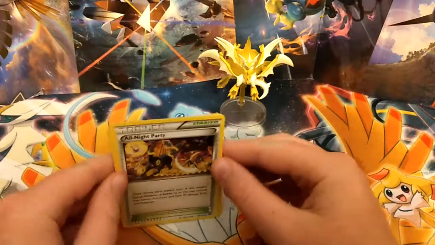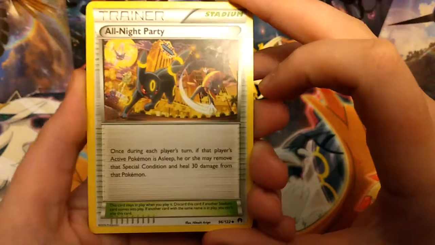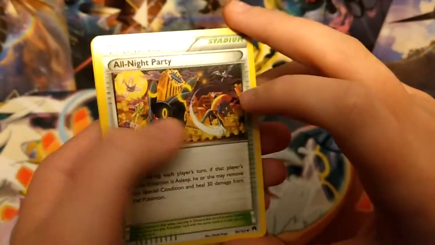Let's take a look at what it does. Once during each player's turn, if that player's Active Pokemon is Asleep, he or she may remove that special condition and heal 30 damage from that Pokemon. Pretty nice.